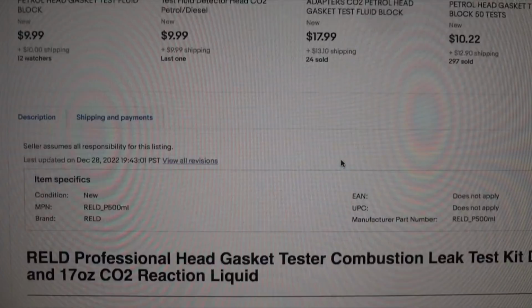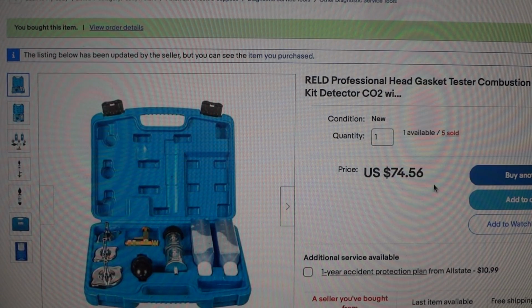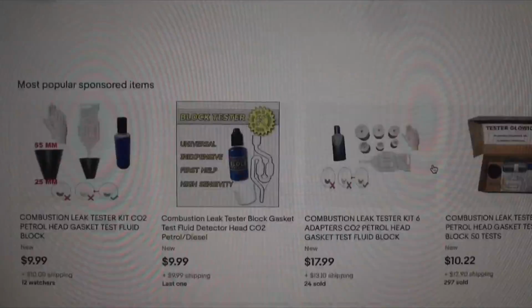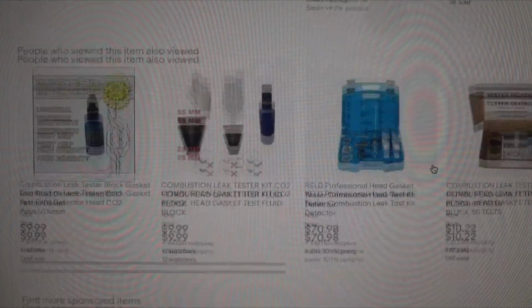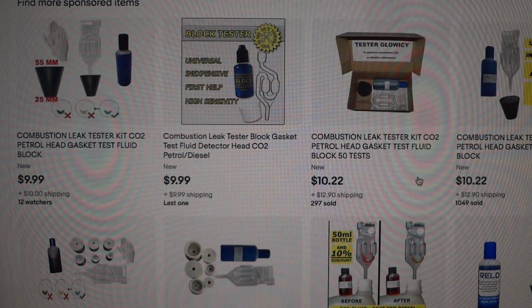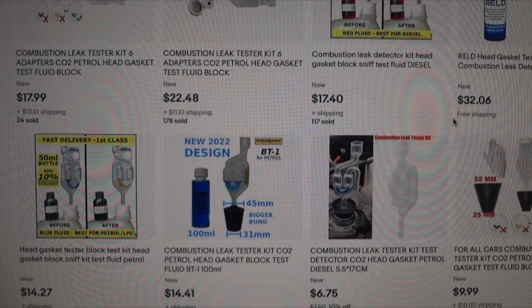And I bought this about 2 weeks ago. It is now here, and we're going to open up the box, but briefly we'll just go over here. It's $74.56. The reason I bought this is a lot of these kits that you see online just have these simple little squeeze bottles or plungers that you put at the bottom. So let's say like this one right here, you have to stand there and hold it. This one here, you just screw it onto your radiator, and you just dump the liquid down into the little plastic housing box on the top, and you don't even have to stand there. You can walk away and let it do its thing. But there are all kinds of variations of kits on here.